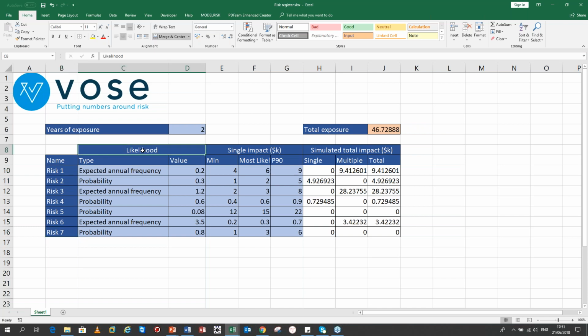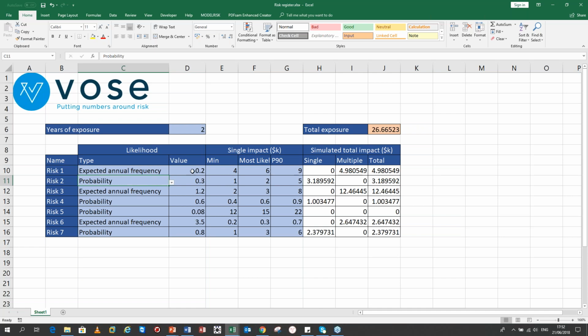And in the first set of columns, I've got the likelihood. And the likelihood, I'm assigning one of 2 types. It's either an expected annual frequency or it's a probability. So if you've got this model in front of you, if you were sent an email in which you can download this model, then you should be able to play with this yourself. The expected annual frequency means it's from a Poisson distribution, effectively. It's saying, on average, how many times would this event occur? And this is per year, by the way. Or you talk about the probability that it will occur at all.